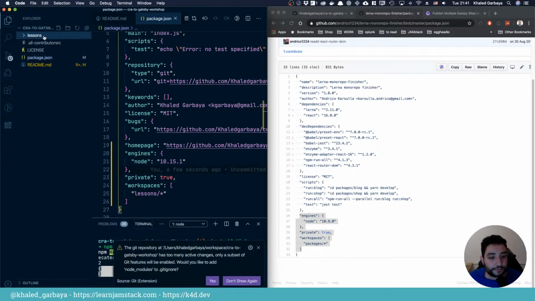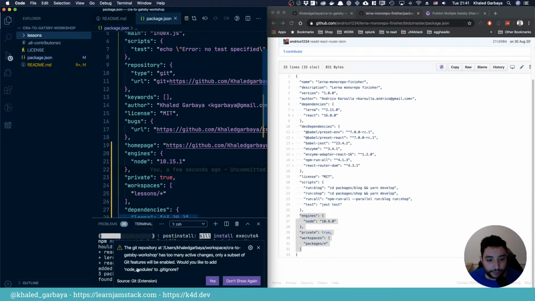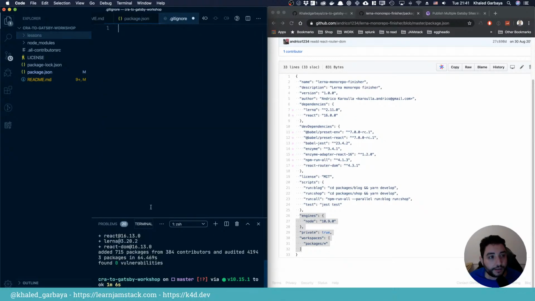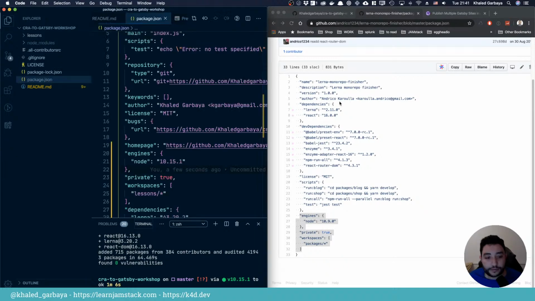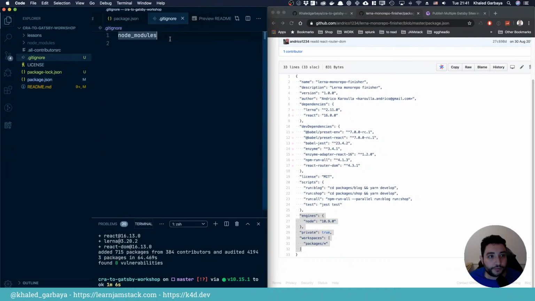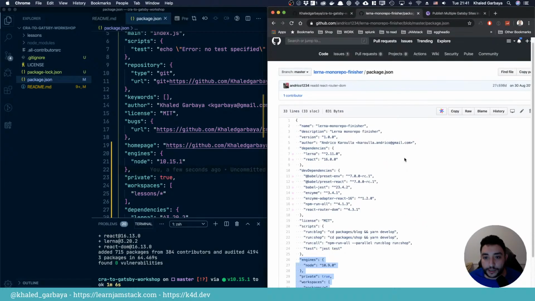Okay. And the Git repository has many active changes, and only a subset of Git features will be enabled. Would you like to add node to Git ignore? Yes, add that to Git ignore. Yeah, let's remove the node modules from the Git ignore, and then we will add more on the way. Okay, so that's that.